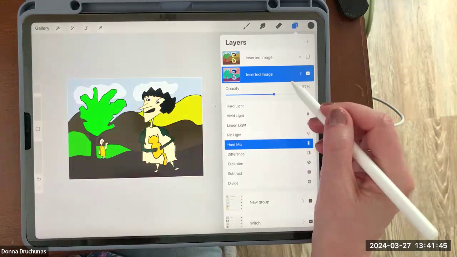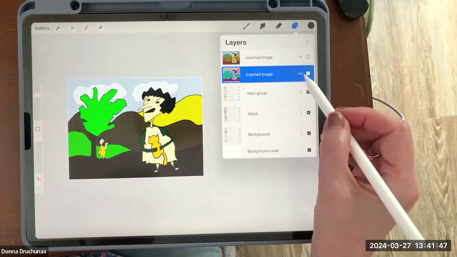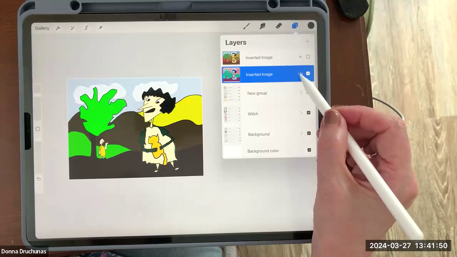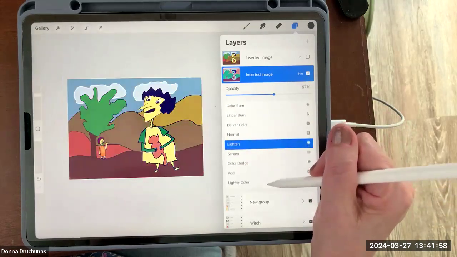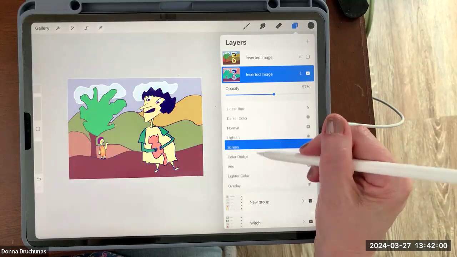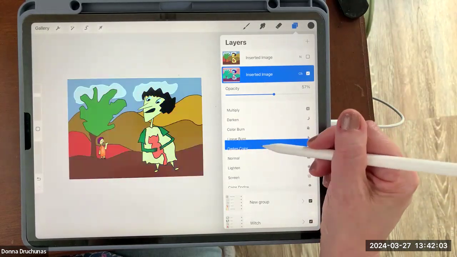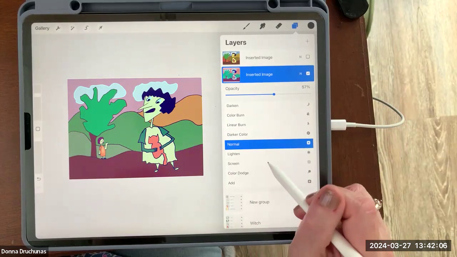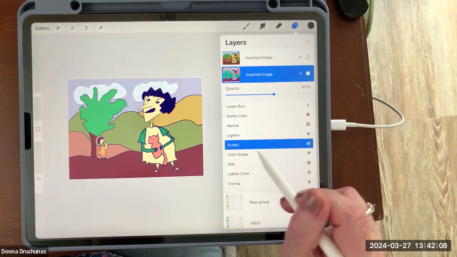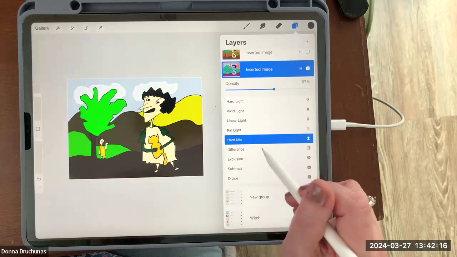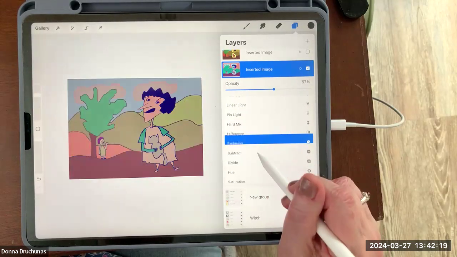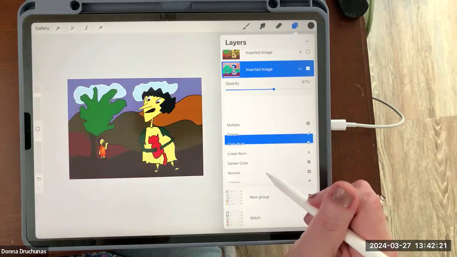And you can play with the blend modes. The way you get to the blend modes and the opacity is by touching this little letter that's next to the checkbox. When you start out, it will say N for normal, but when you change the blend mode, which is this whole list of things, they're called layer blend modes, they have different names. Color dodge, this one's add, this one's overlay. I can scroll down. This one's hard mix, difference.